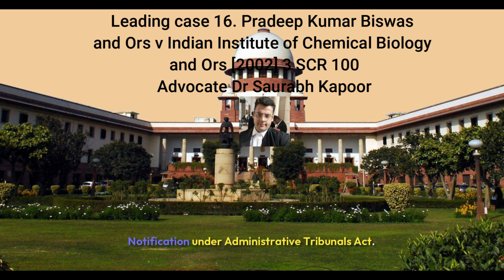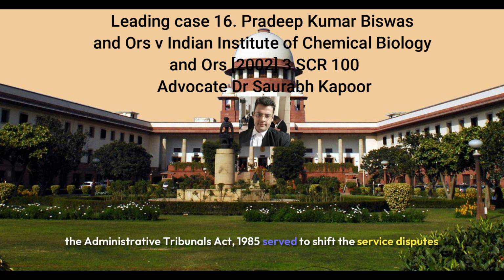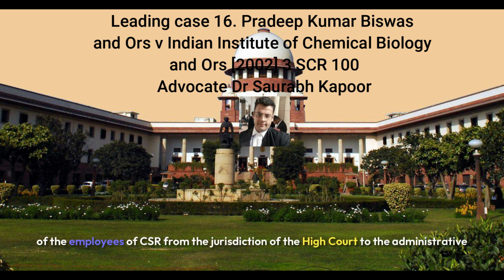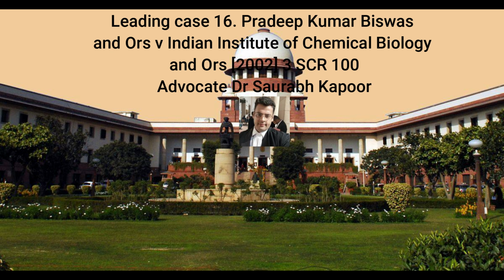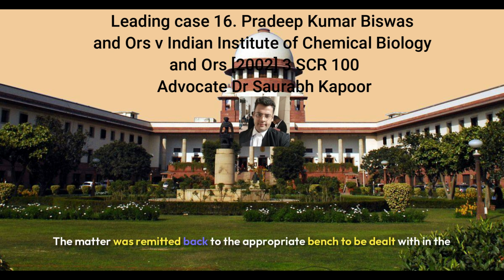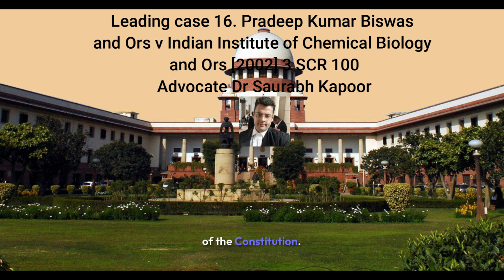21. Notification under Administrative Tribunals Act. The notification issued by the central government in 1986 under Article 14 of the Administrative Tribunals Act, 1985 served to shift the service disputes of the employees of CSR from the jurisdiction of the High Court to the administrative tribunals. 22. Conclusion. The matter was remitted back to the appropriate bench to be dealt with in the light of the decision that CSR is a state within the meaning of Article 12 of the Constitution.